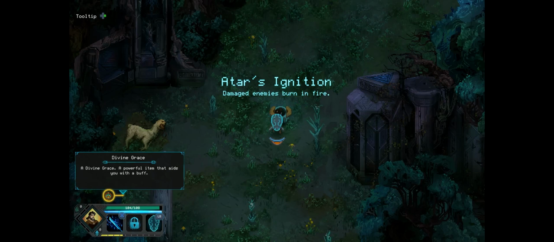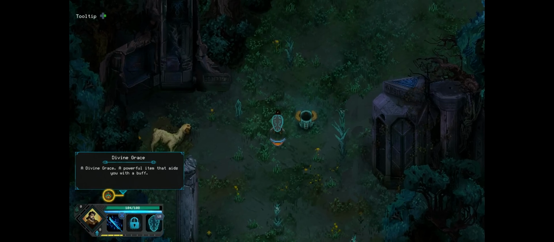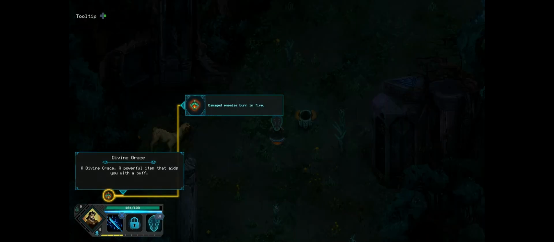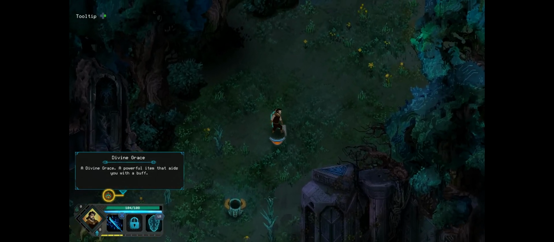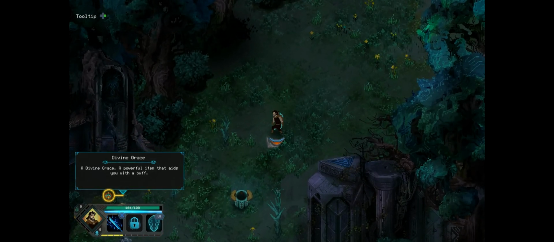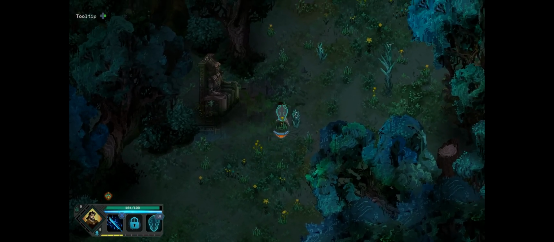Atar's Ignition is a buff. John will have it until he completes this level. We can see what it does by holding down the right gamepad as well, in case you forget what it does. You will lose this Divine Grace upon doing a different dungeon, but it will stay with you from level to level.